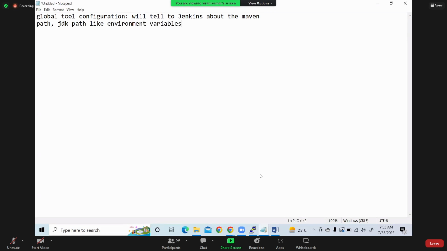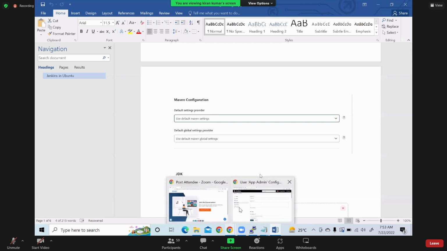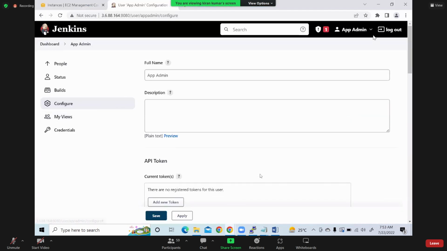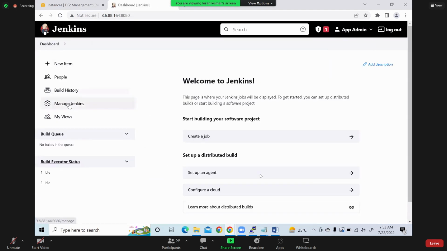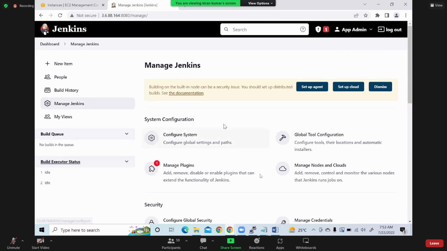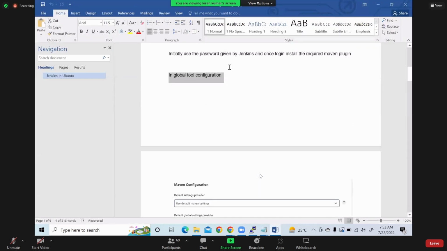So let me do global tool configuration. Go to Manage Jenkins.